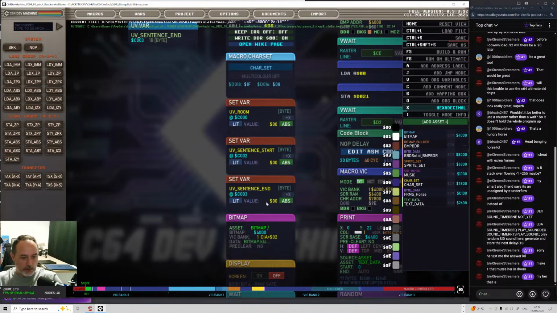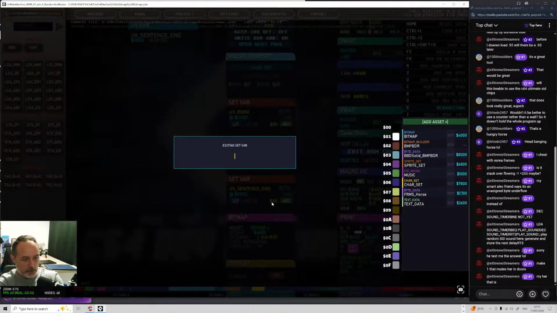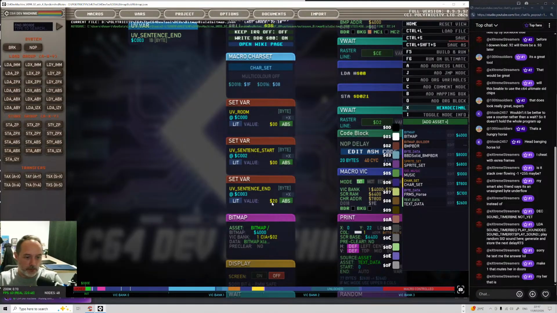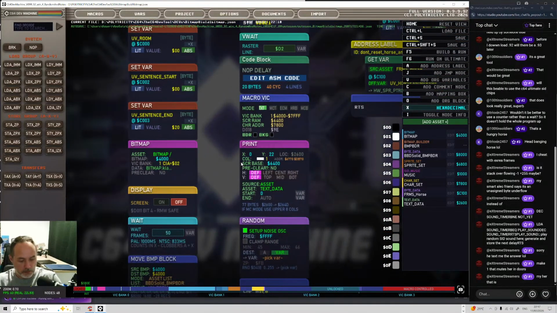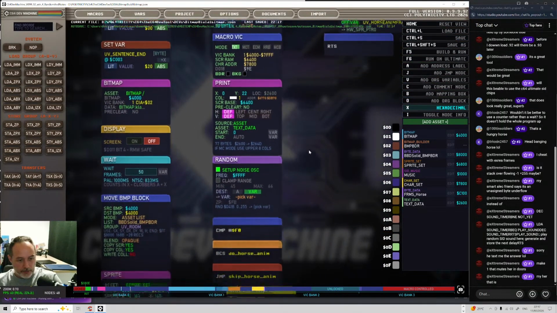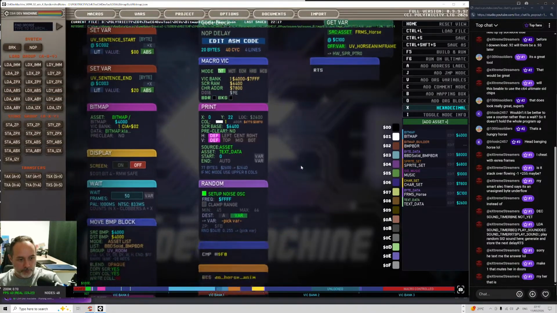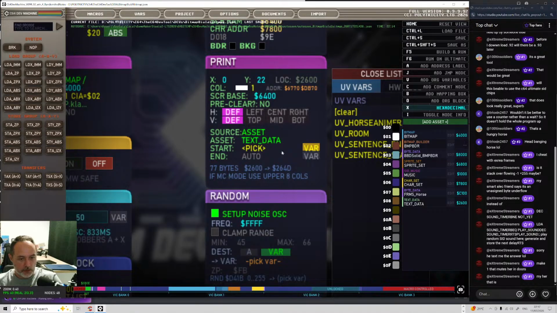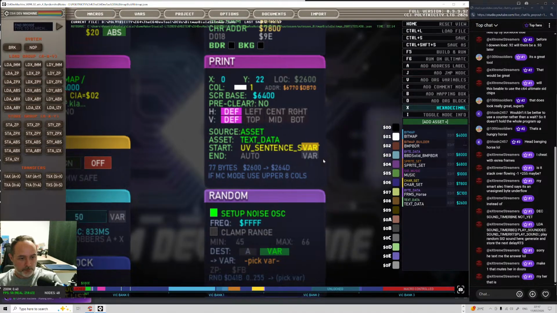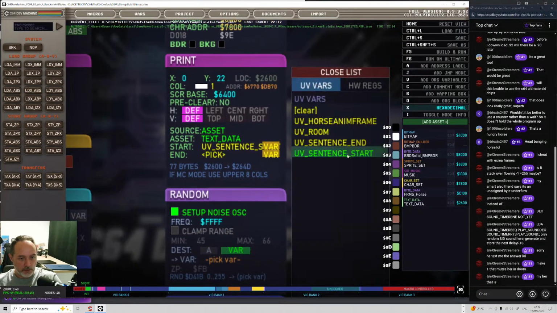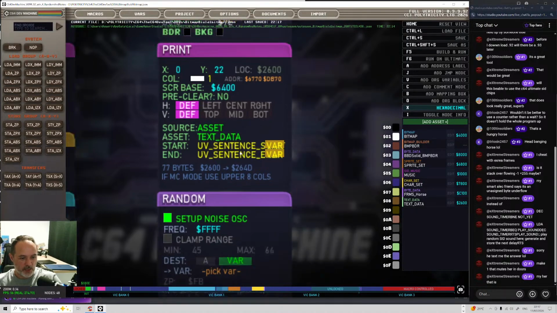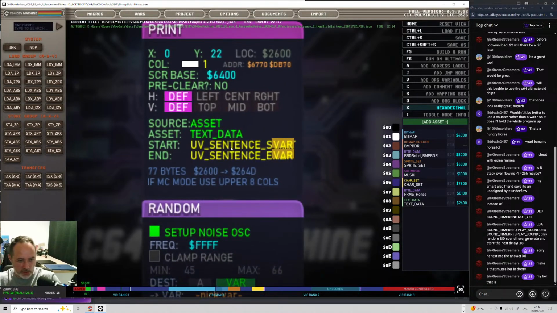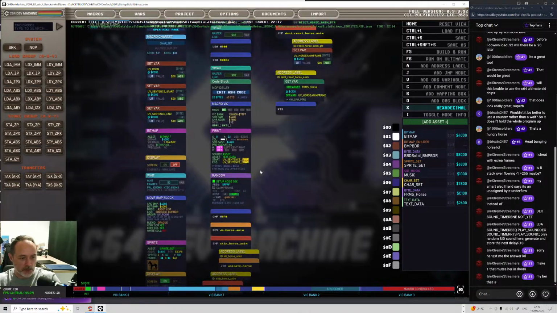Sentence end 32. Take away the dollar. You can do it in decimal, and it converts to hex. So yeah, we use sentence start and sentence end. I'll get it so that these squash and you can read them as well. These are just little things that I'll fix.